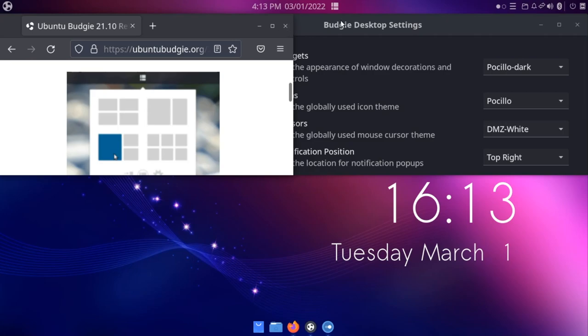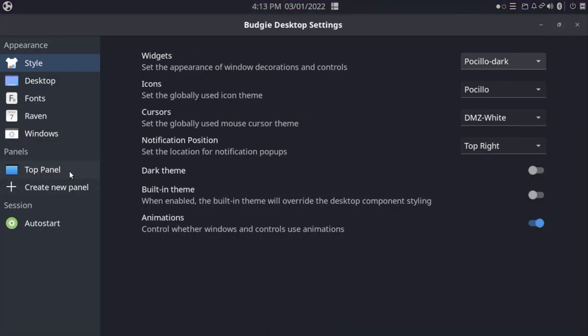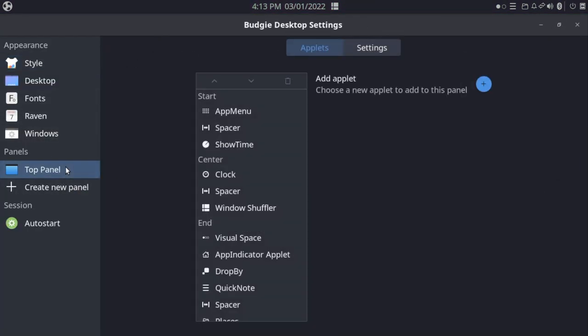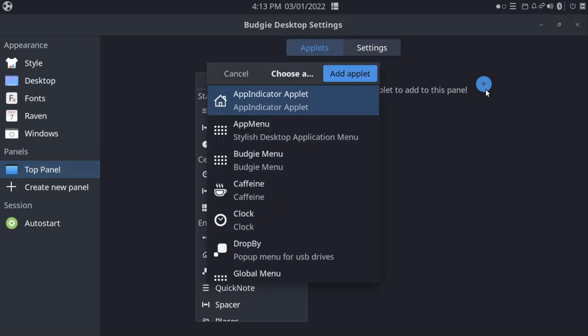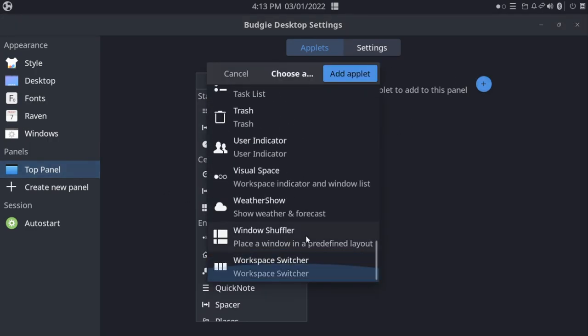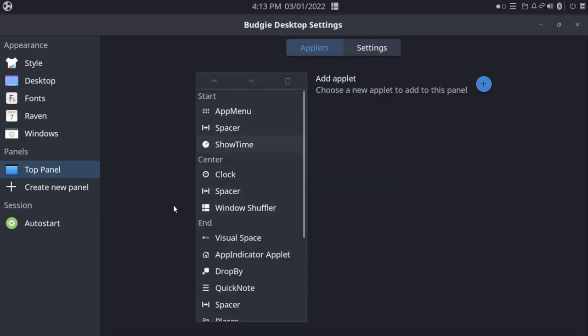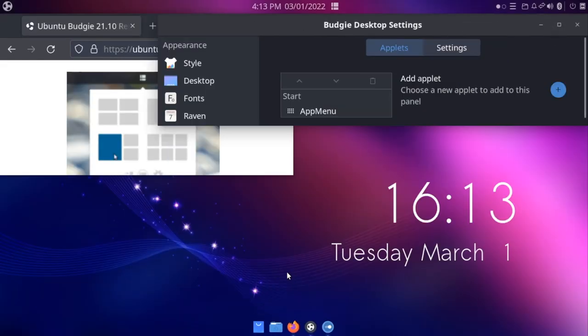But the fact is, despite this feature being talked about, even in their own release notes, it wasn't enabled by default, and it wasn't particularly obvious where to go to find it. It turns out you have to go into these Budgie settings to your top panel and add it as an applet. It's Window Shuffler. And if you want to install additional applets of these to enable a lot of these functionalities, once again, you'd have to go back into the welcome screen and go to the themes page or go to the extras page and install those.